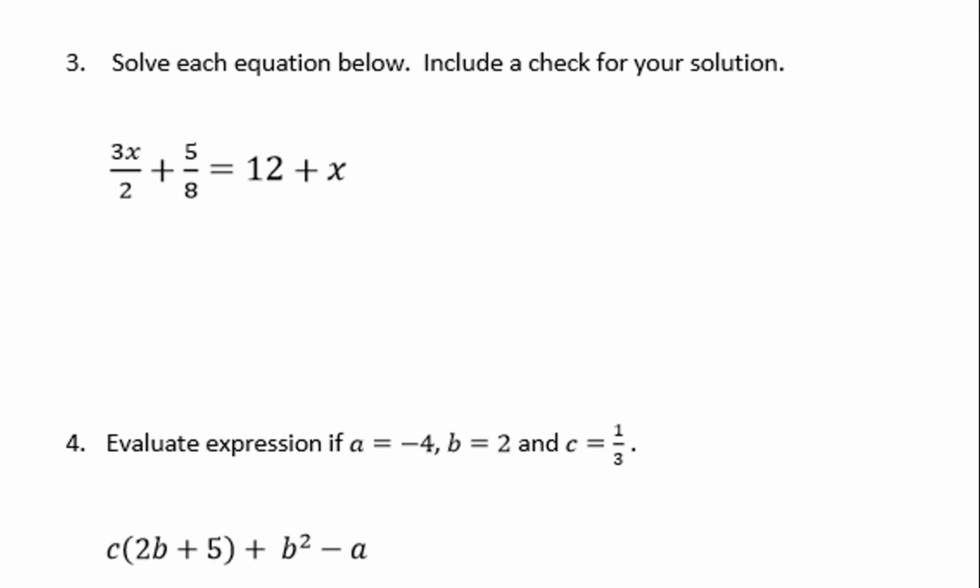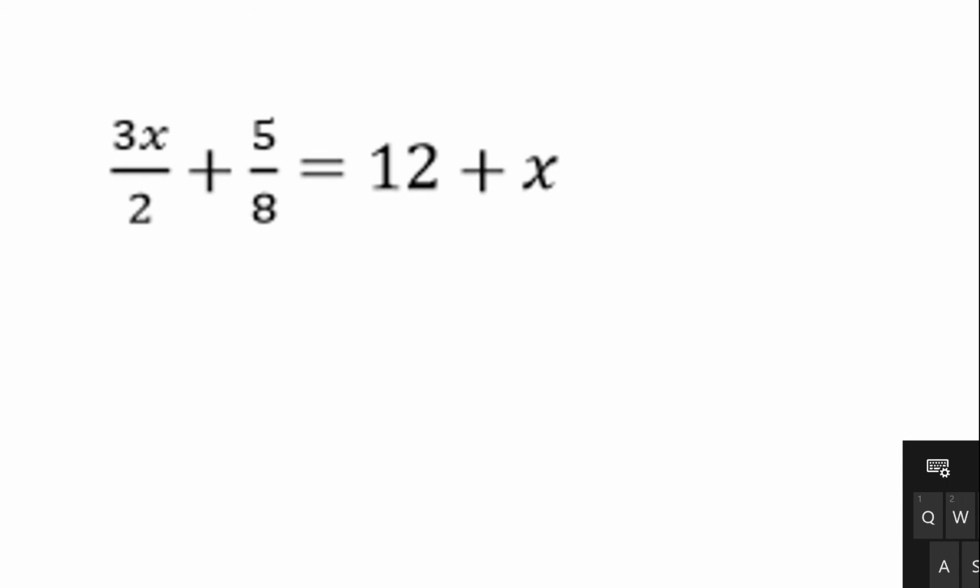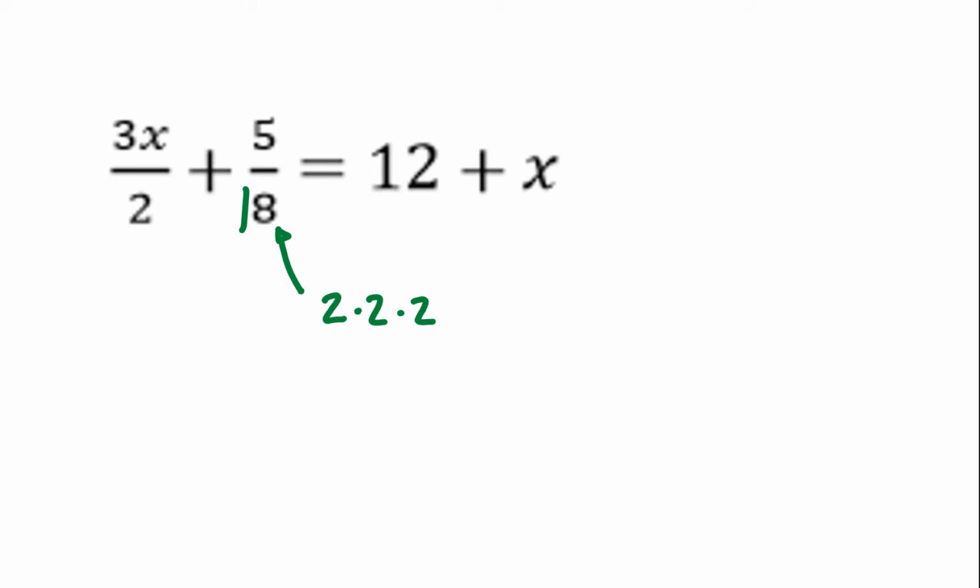So I'm looking at this, and I think that I am going to attempt to eliminate all the fractions using fraction busters. I know that this number 8 contains 3 factors of 2, right? This is a 2 times a 2 times a 2. So if I multiply both sides by 8, it will not only clear up this fraction, but because this is just a single factor of 2, it'll also eliminate that fraction as well. So I just need to multiply both sides of this equation very carefully by the number 8.